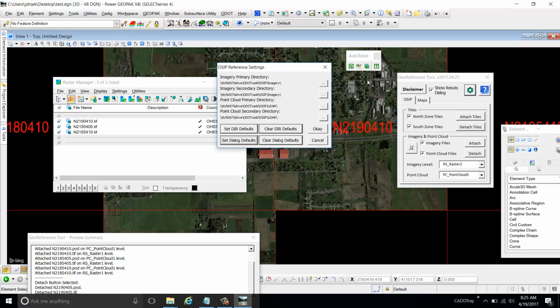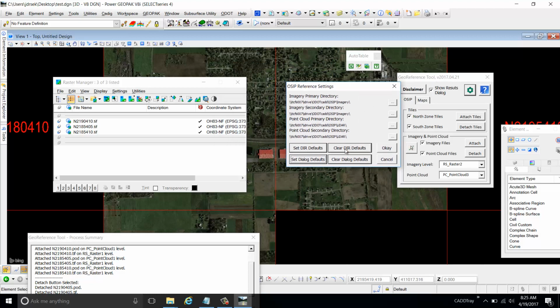I tried clicking on this, but I still had this open, so it gave me a little warning. That was what that sound was. That could be useful if you want to set up a starting point or a preference of how you want this VBA to look. That's what set dialog defaults will do. This adds it to user preference. If you want to revert that, say clear everything you added to your user preferences for this dialog settings, you just hit the clear dialog defaults. So that's what those 2 buttons will do.